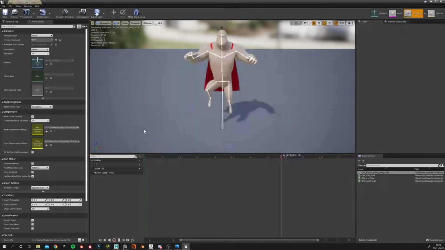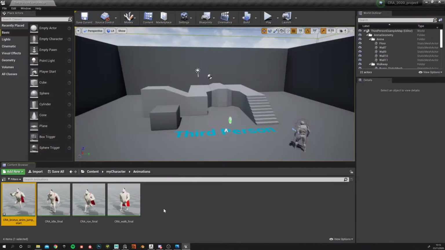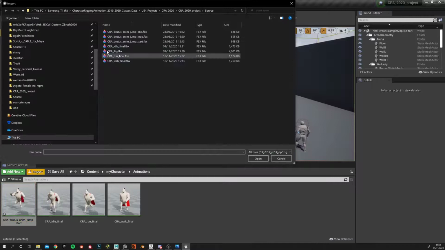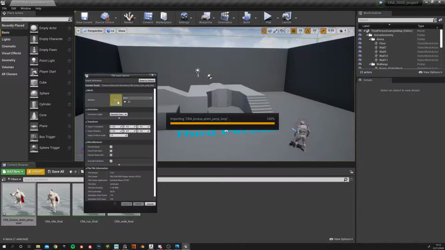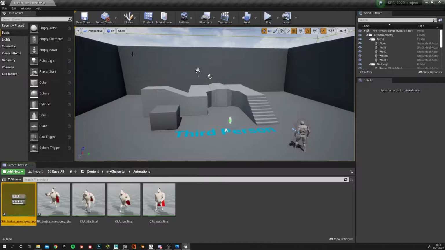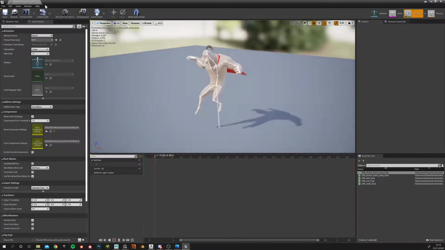And now you will have this, the start. You see, that's all there. Now you go through the other one as well. You can import them all in one go if you want, but I like to do it one by one just in case. So the loop here, open. That's the same thing. It needs to know which one you should attach that information to, and you just import it. And you double check that it worked. You see it's in the air, some sort of in the air stuff.